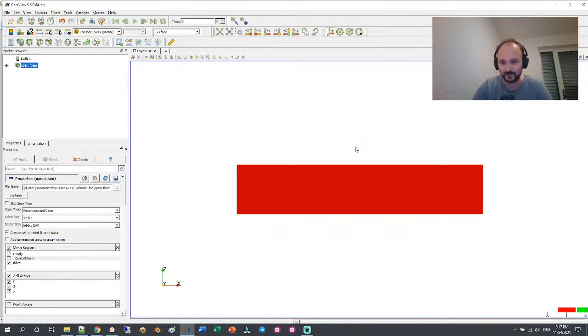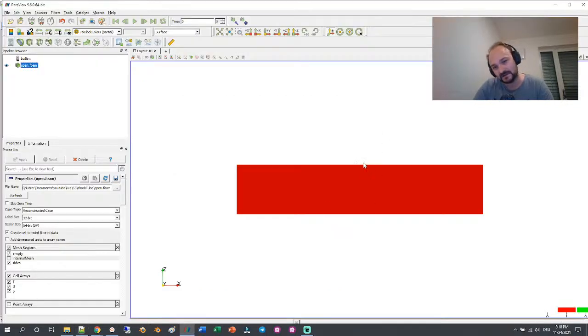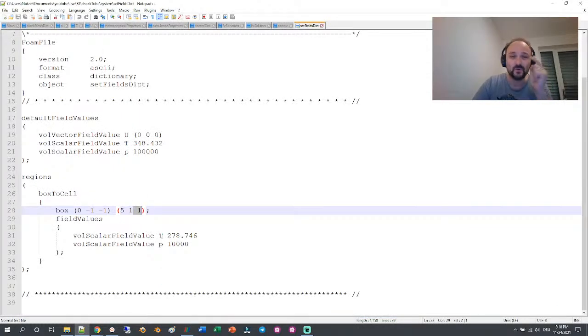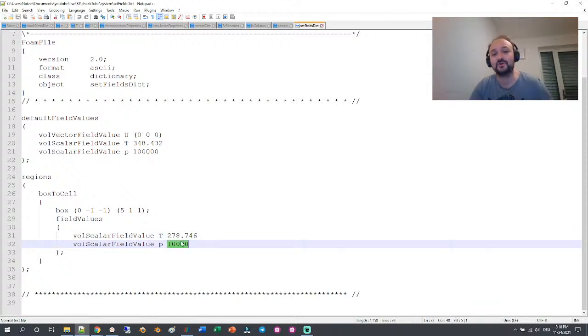So imagine a box from 0 to 5, and then going from -1 till +1 and -1 till +1. So the box is covering 500 cells on the right hand side, and in those cells we assume a lower temperature of 278 and a pressure of 0.1 bar.